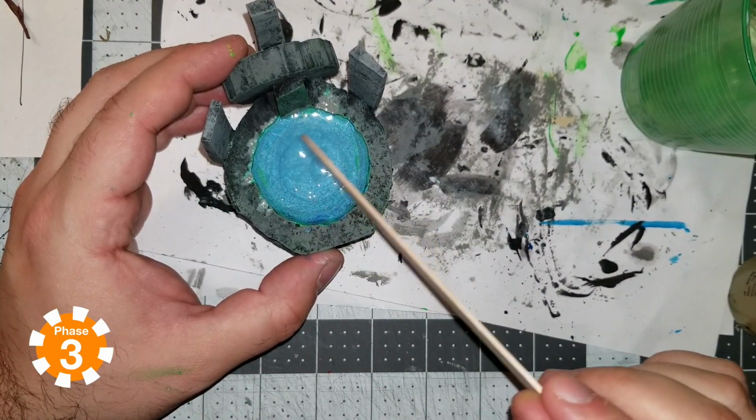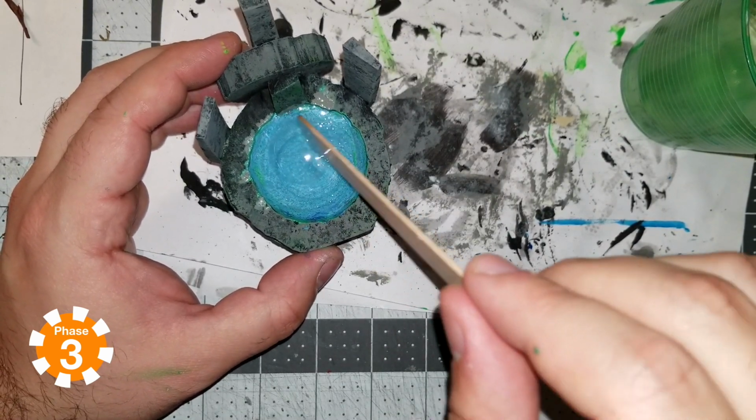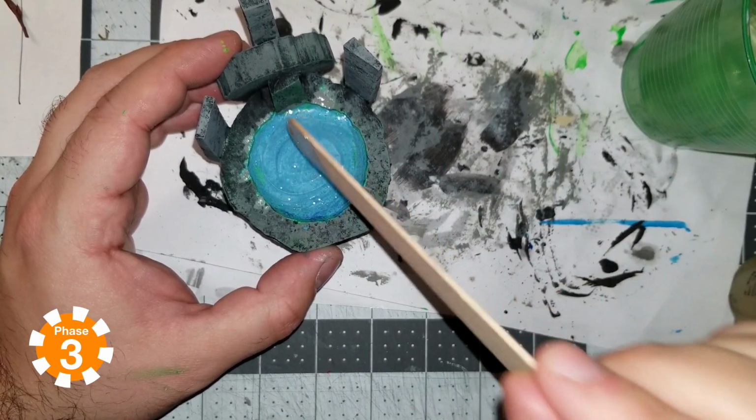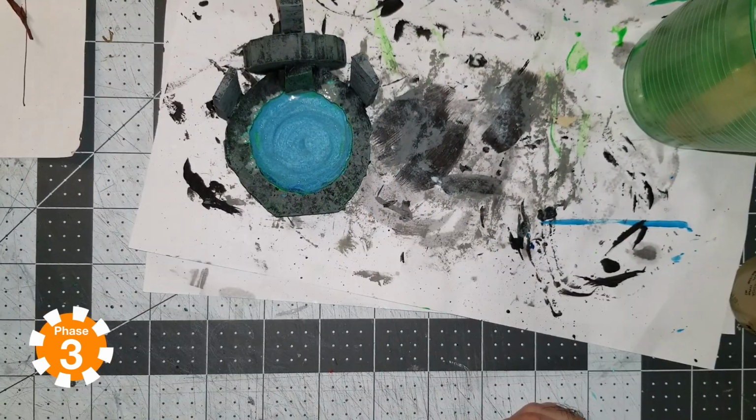Oh, right here. So you can see as I'm moving it around, and it's nothing I'm doing fancy. I'm actually just playing with it. So it's like your mother tells you not to play with your food. But you saw the swirl. I was like, ooh, that's cool. Where'd that come from?